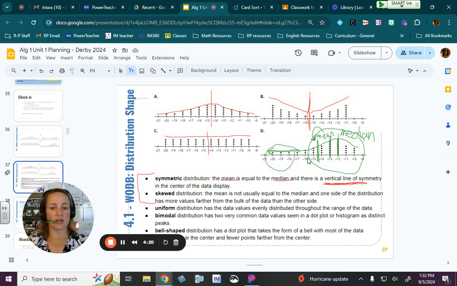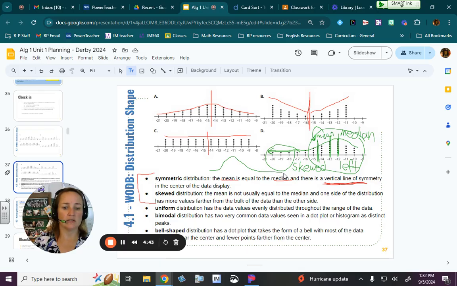So for that reason, we actually call D, not only is it skewed, but we get more specific about it, that this one is actually skewed to the left. So it's whichever direction that tail goes. So this one happens to be skewed left because it pulls the mean lower than the median. And we could have something that's skewed to the right. It would look like this, and it would have a whole bunch of data here and some data here on the right that's pulling that mean to look higher than it really should be, higher than the median.